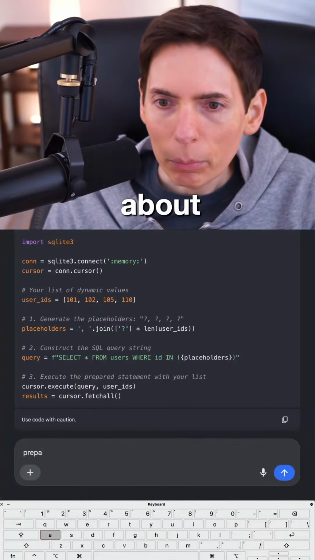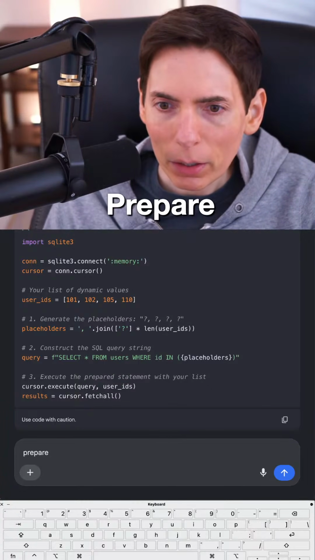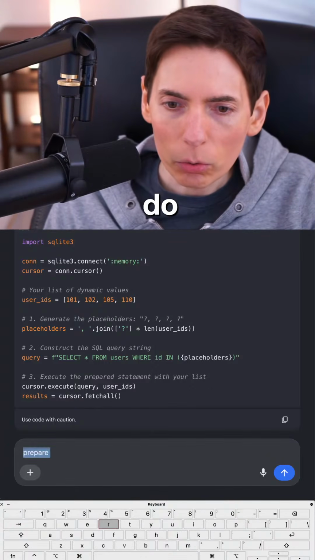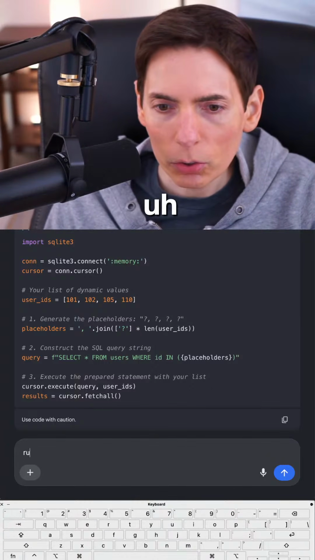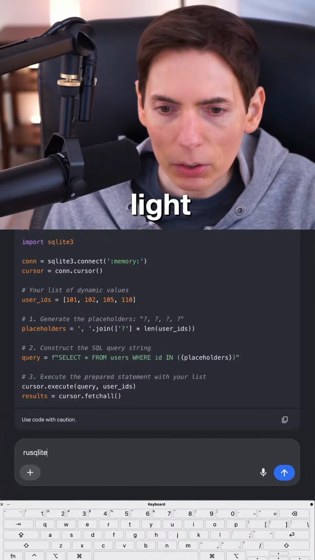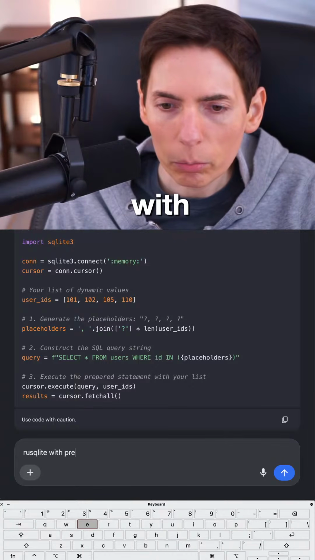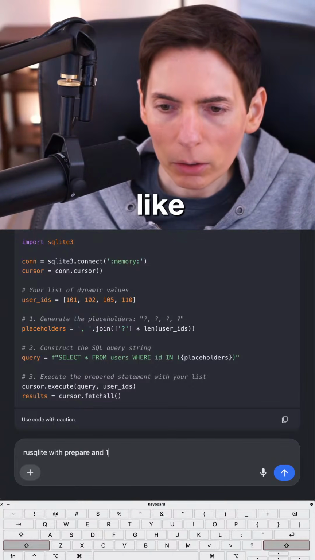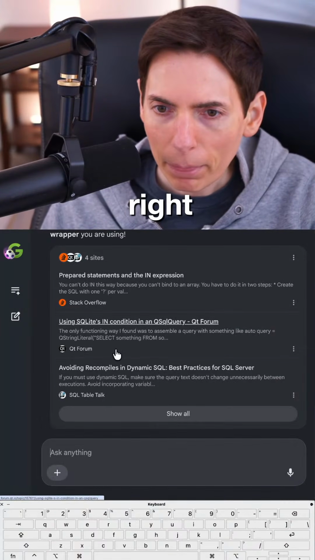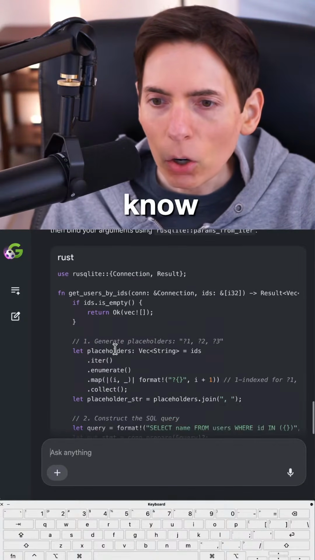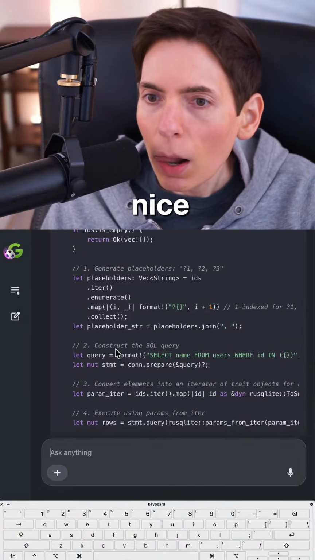What about prepare? We could go straight. So let's do SQLite with prepare, and like question 1 and question 2, something like that, right? How do we do that? I know we could just update it, but it would be really nice.